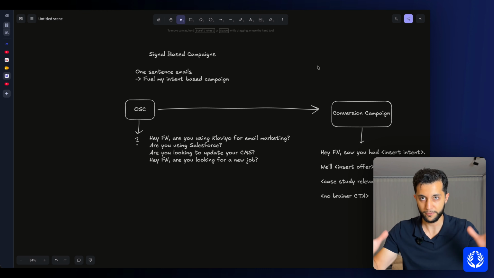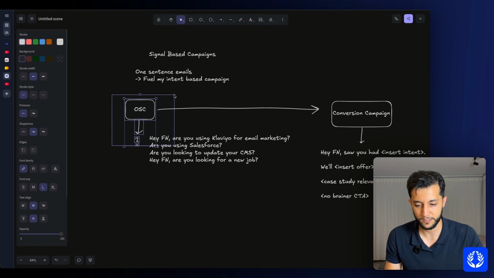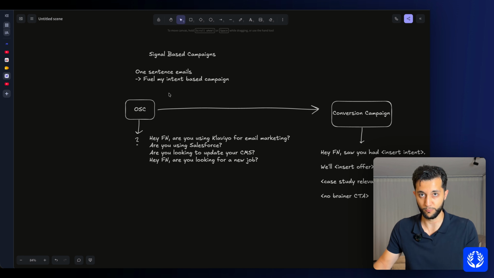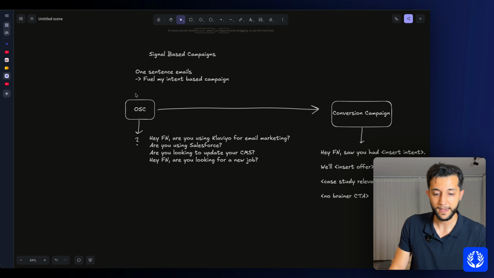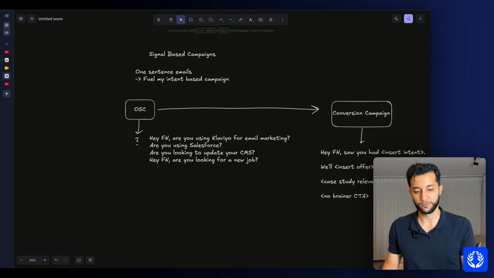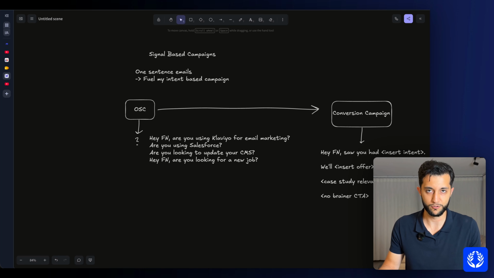This sounds like the better thing, but sometimes it just makes more sense to run crazy volume through this campaign, build yourself new lists, and then reach out to them later on at once. This could also make sense. There are some use cases where that might make more sense.